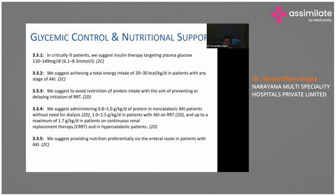In AKI, because the patient may be recovering, the demand is high. The patient has to be supplemented with a lot of calories. The requirement of calories is more, and protein requirement is also higher because AKI is a catabolic process — the patient is in a catabolic state. So the requirement of protein goes up and the requirement of calories goes up.